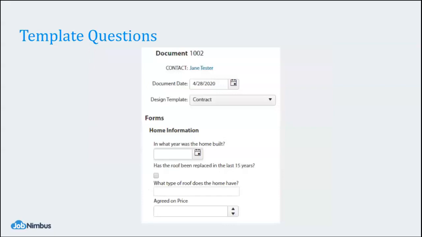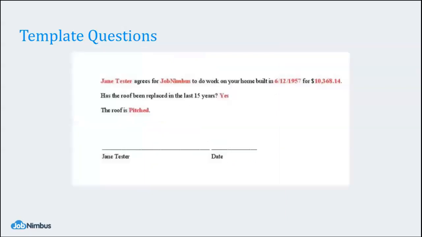When you create the document, I added these questions into a design template of contract. When I choose that design template when creating a document, I have this form pop up with these questions, which I can then answer, and those answers will populate in the document. I actually have an example here for you.